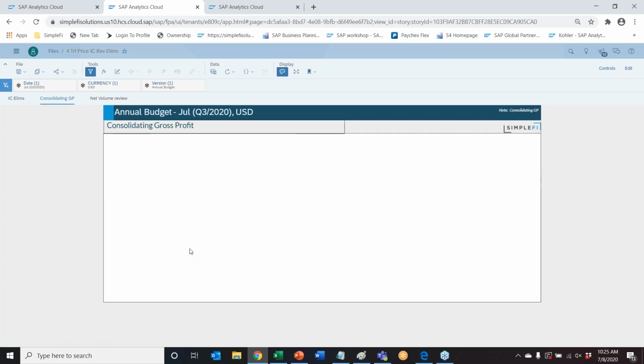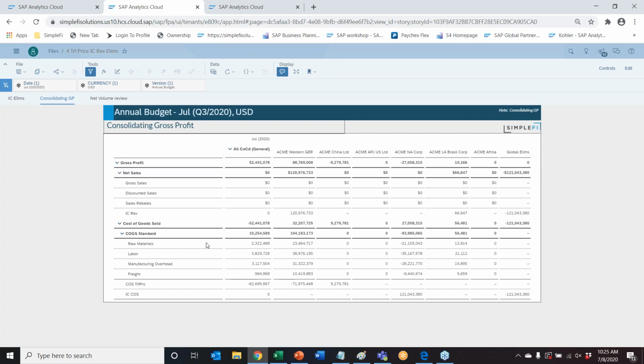Same concept if you're looking at a more P&L based report. These sales are valid to Germany, and they want to see them on their reports. But when we look at it on a consolidated basis, again, we want to make sure we don't double count North America's sales with Germany's sales. So we see that eliminated in total here.